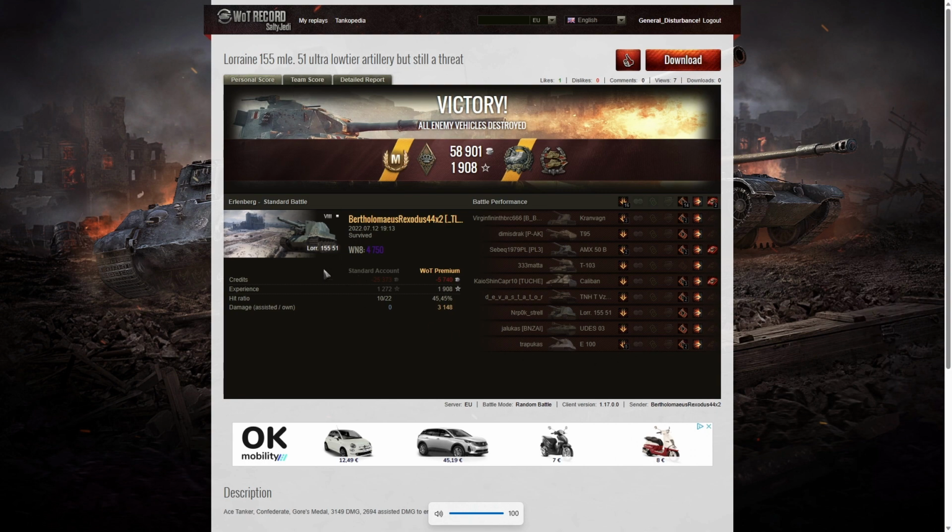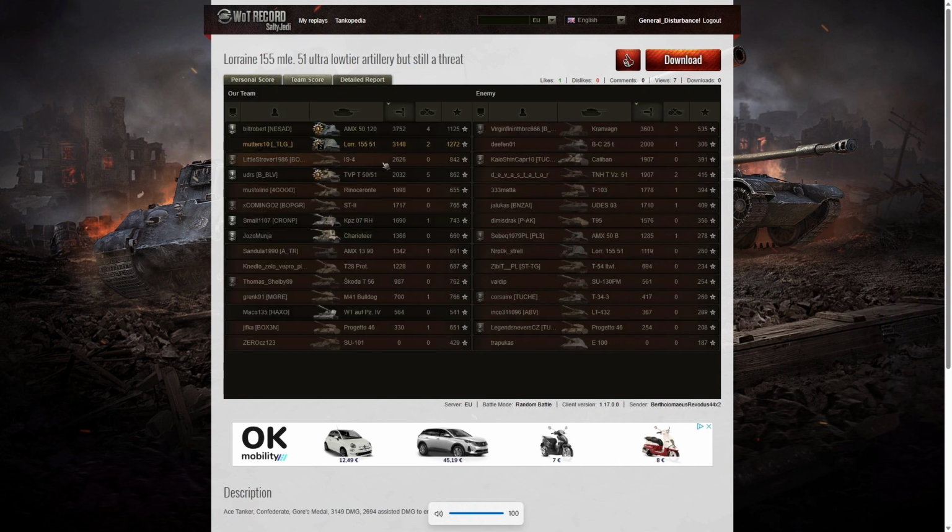Anyway, we can see that if we look at team score, he did get very close to the highest damage, but not quite. The highest damage actually went to the AMX50-120 on our team, got a Brothers in Arms and 3,752 hit points. Second highest damage was the enemy Crampan with 3,603 hit points of damage. And in third place, it was Bartholomeus with 3,148 hit points of damage. And of course, the Gauze medal and Confederate.